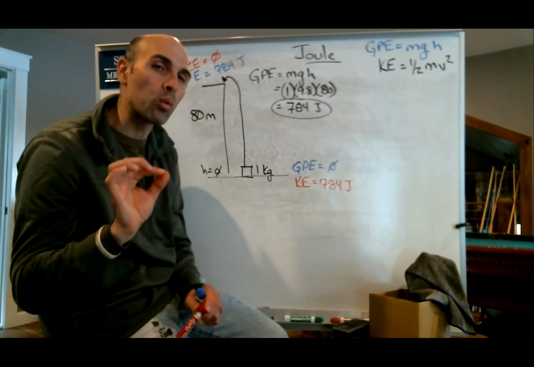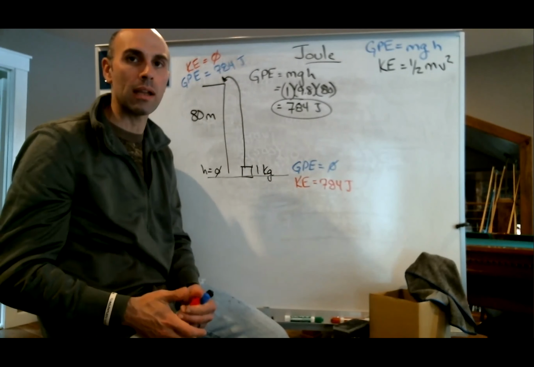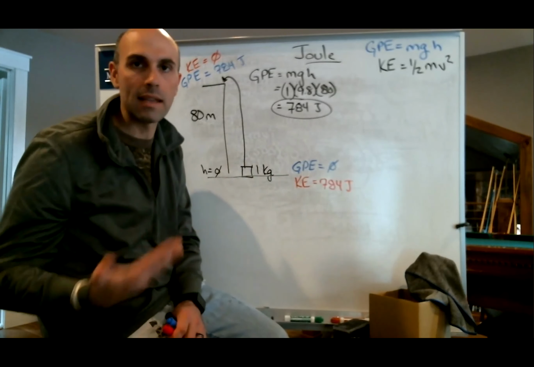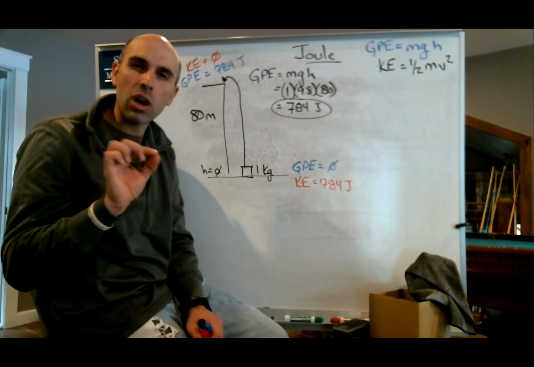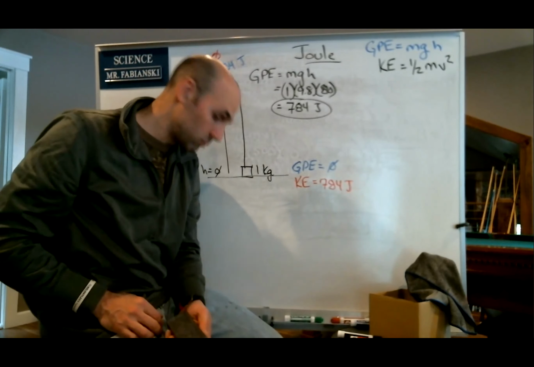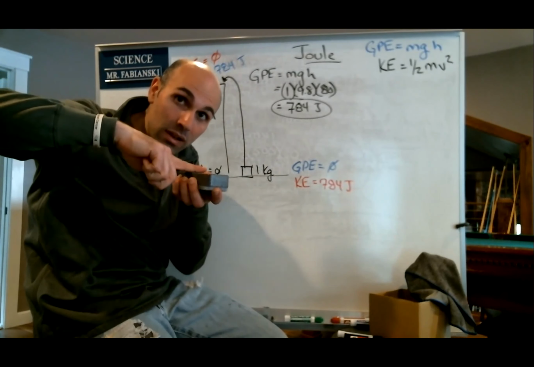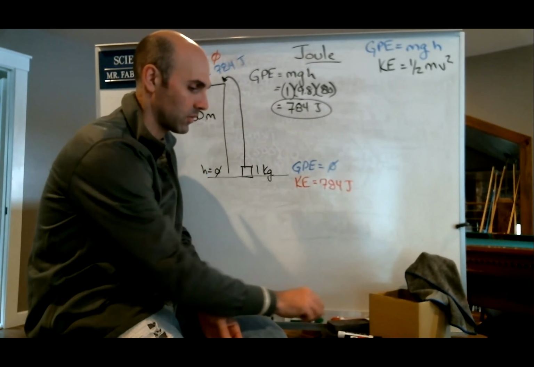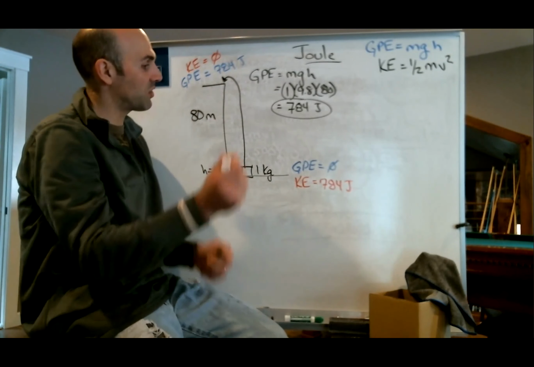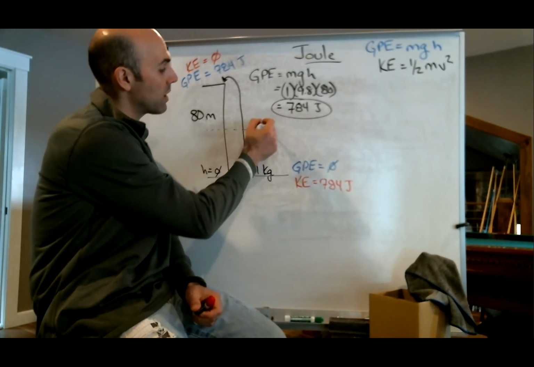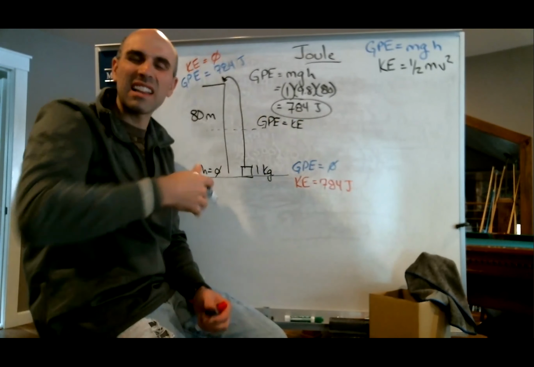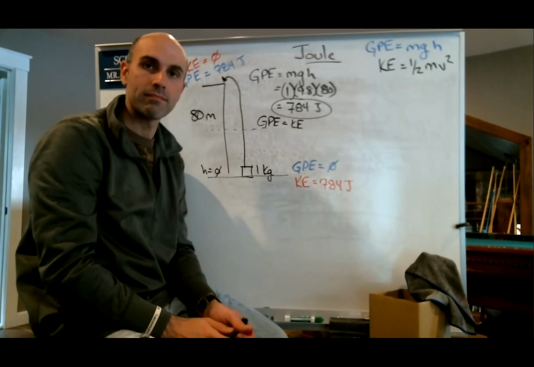And this is at the moment right before it hits the ground. Because I know what you're saying, oh, Mr. F, when it hit the ground, its velocity is 0. I don't know why I did that accent, I apologize. And that's very true, but we're talking about that instant, right before it hits the ground. It's like, marker just fell, right there, right at that instant, right before it hits the ground, okay? So that's what we're talking about. So you should understand that there's some point in here where the GPE equals the KE, because you're 50-50, okay?